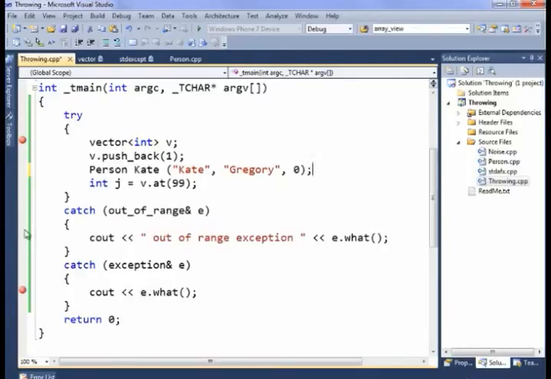Now we still have a catch block left over to catch an out-of-range exception that happens when this line is executed, and I have my generic, hey, catch any exception that inherits from the class exception. We'll leave them both there and both with their breakpoints, and I'm going to run the application.